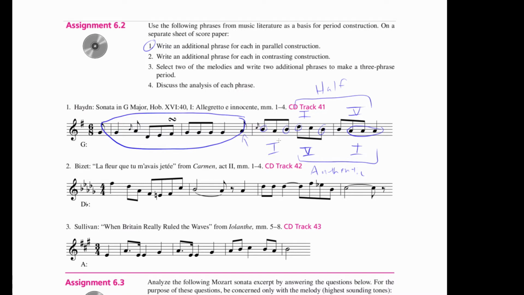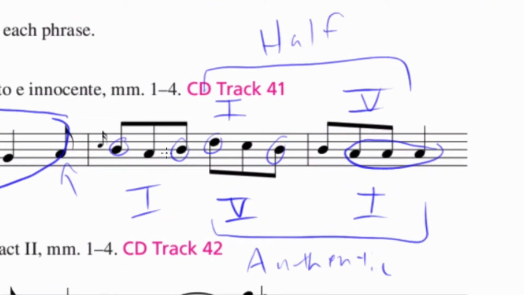So now let's write this out, starting by copying and pasting the first two measures. And I'm also even going to copy this little bit here. We really only need to change the ending when the chords have to be different. So this is 1 to 5, so I have to have certain notes that fit it that way. When I have an authentic cadence, I'm going to have 5 to 1 there. And that's going to mean that I'm going to have to change the notes to fit into the 5 chord, the D chord, or to fit in the 1 chord. It won't work as currently done, so let's go ahead and do that.